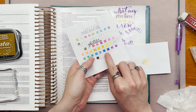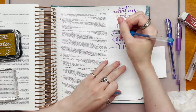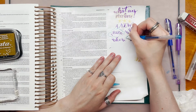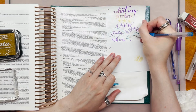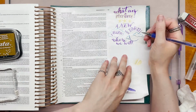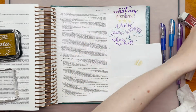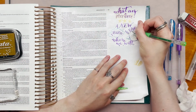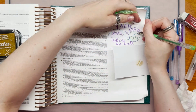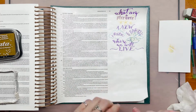So here I'm picking out colors for the cloud and the earth. So I've got a dark blue and a more like lighter cloud blue. And then picking out a green for the green part of the herb. So then you can see that kind of makes them pop a lot more than just having them be one solid color.